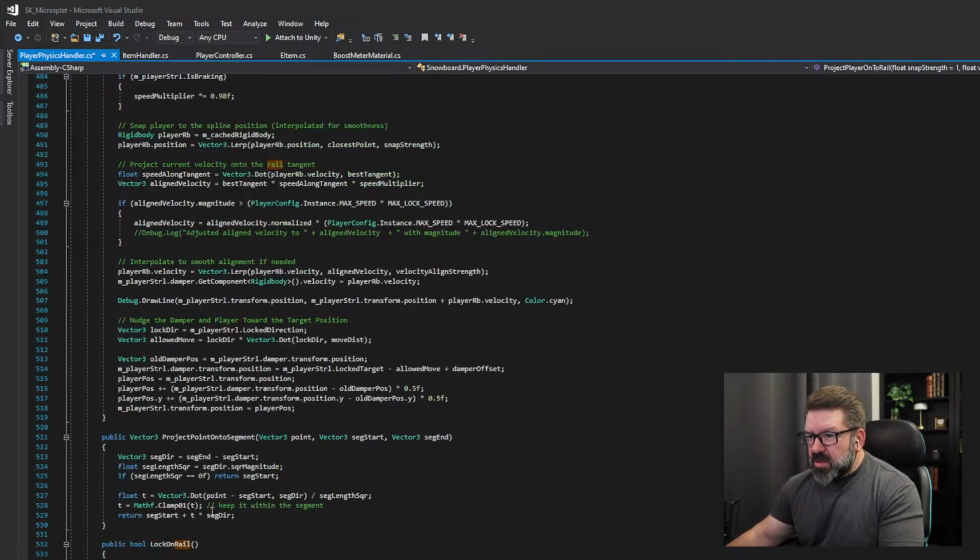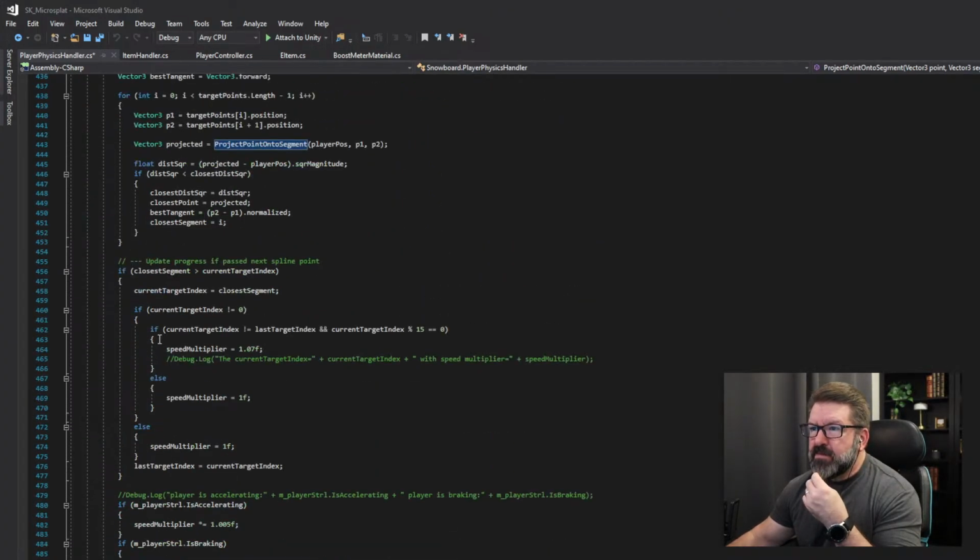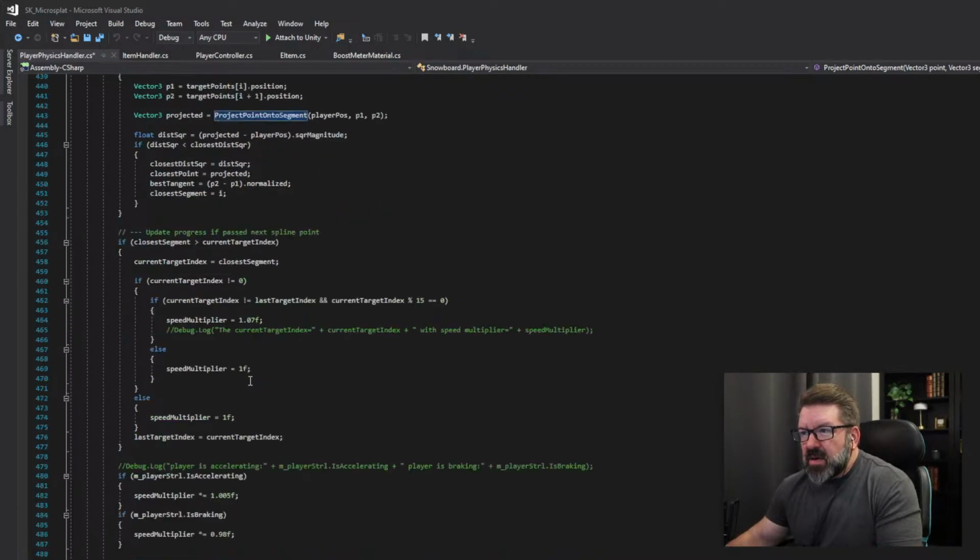Project point onto segment. Project player onto rail. Where does this get called? Project point on segment, so again, we're already locked on.